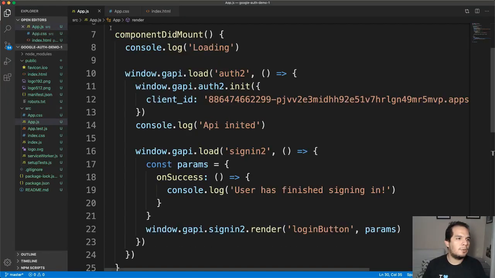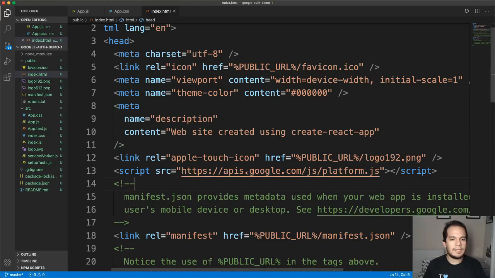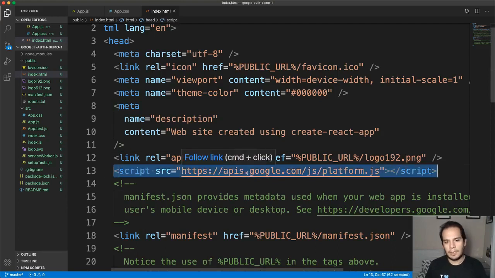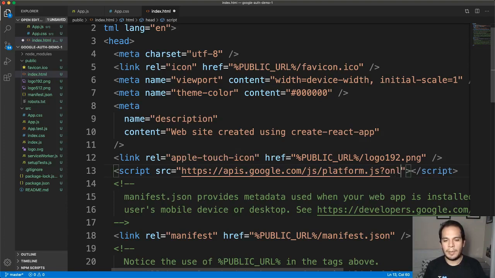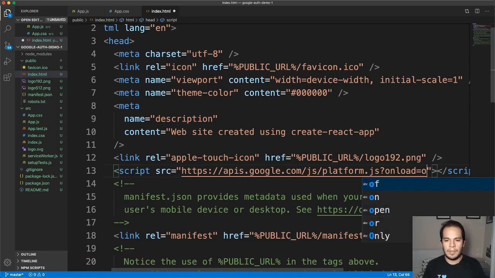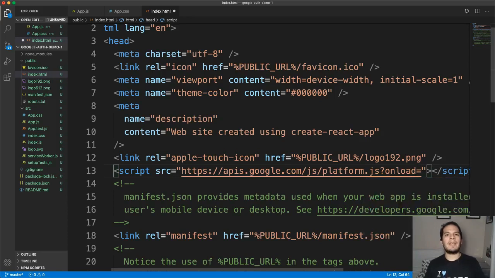Jumping back to the application, this is going to be a source of nuisance. So the documentation suggests putting in a callback here for something called onload. What it's meant to be is to provide the name of a function that's going to exist inside of your HTML, and that'll be called once the library is actually loaded.